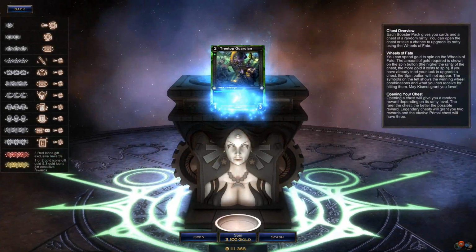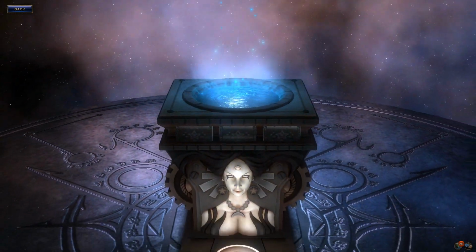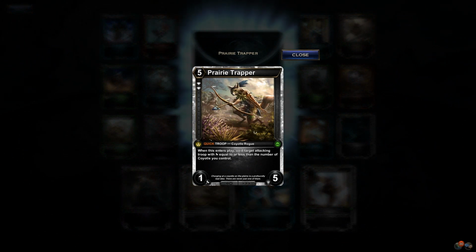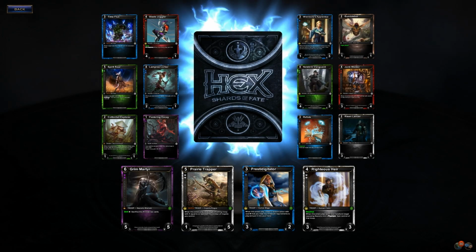I like it. And an uncommon chest. Here we go. Number 11. Okay. Let's see here. Prairie Trapper. Void target attacking troop with attack equal or less than the number of Kyle you control. That's definitely a Kyle theme card.